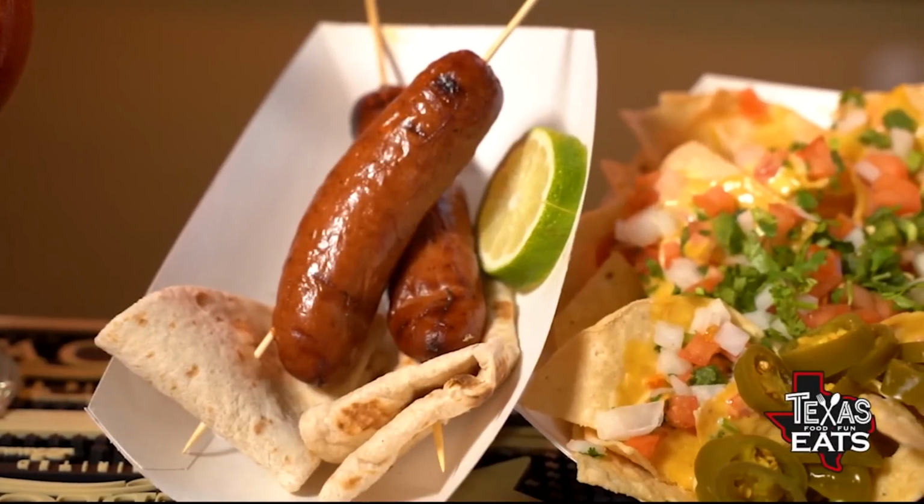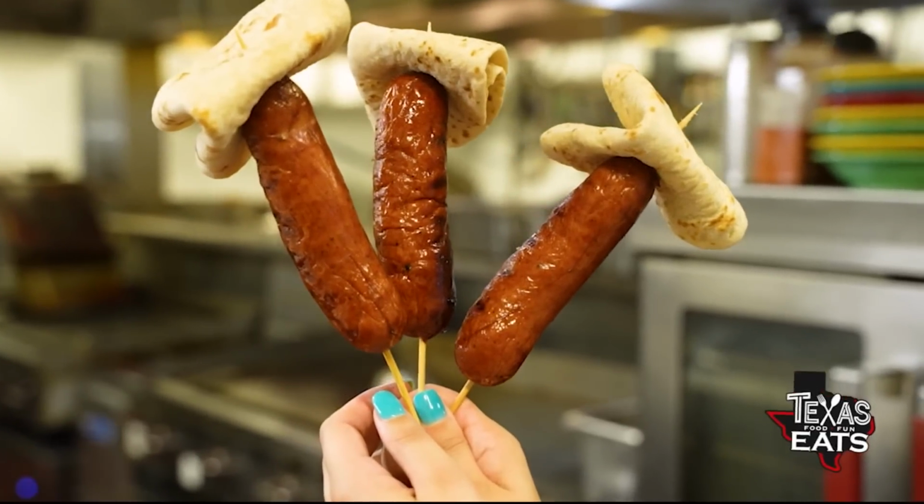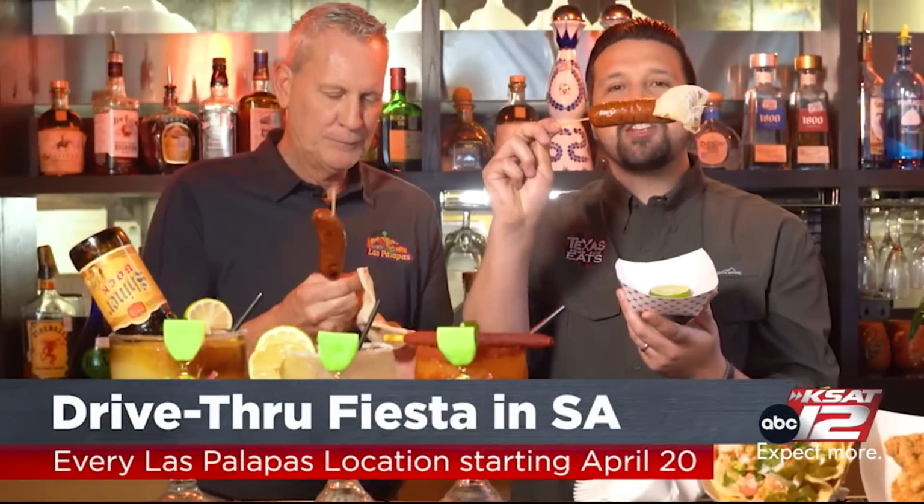Sausage on a stick. Yes, sir. It's a 4-ounce piece of sausage. It's a whole piece of sausage. It's grilled, and it comes with a flour tortilla. Ooh, okay, here. And this one, we got 2 of them. There you go, sir. I'm a gentleman. But look at that, once again, it's just weighing those sticks down. Those poor sticks didn't stand a chance. Y'all are bringing the big food out here. Yes, sir. Okay, you're wrapping yours. I'm gonna go for a bite and a bite. Here you go. Cheers. All right, sir.